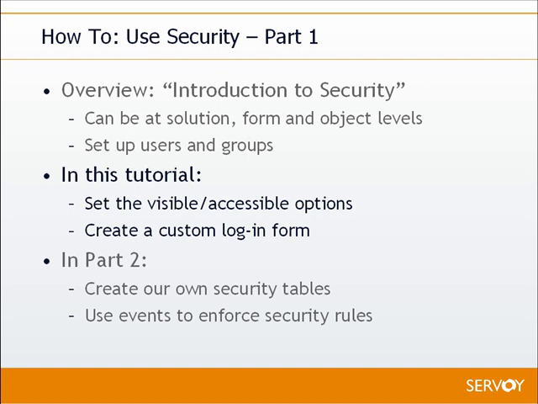But in this tutorial, we're going to set the visible and accessible options on the form level, and we're also going to create our own custom login form. In Part 2, we'll create our own security tables and use events to enforce our own security rules. So let's pop over to Servoy Developer and get started.